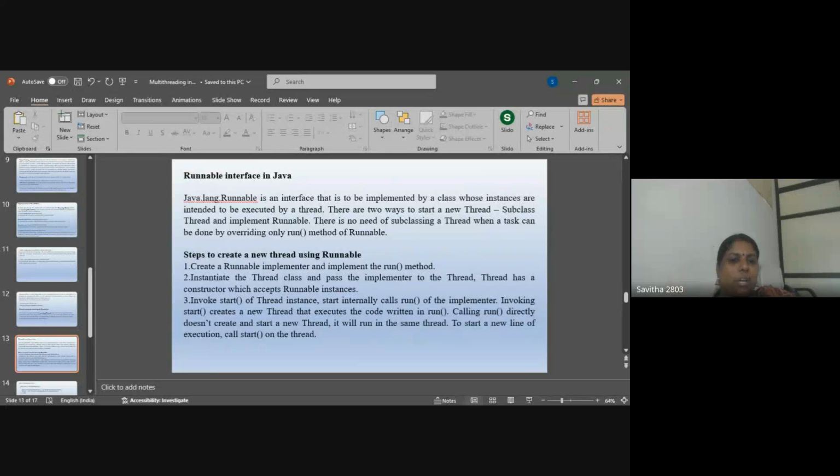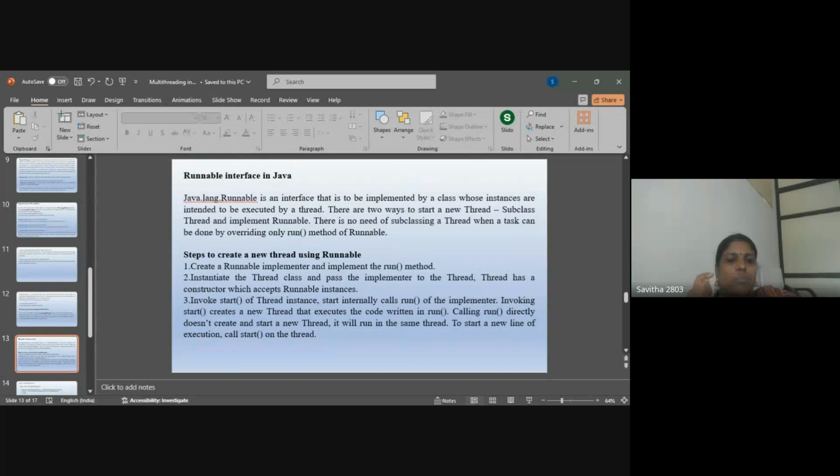Then, in the Java program, another class, which we know as the Thread class, contains its own constructors and other methods, and also implements the Runnable interface. By using the Thread class, we invoke the start method using its own instances.